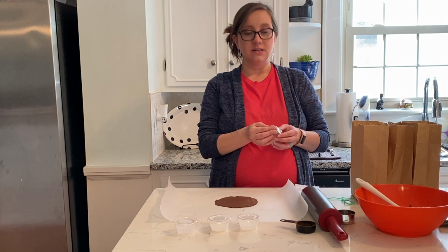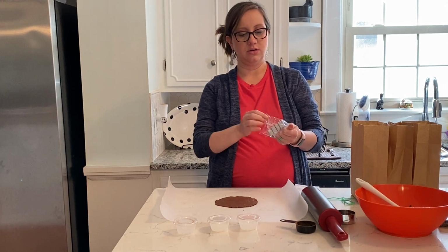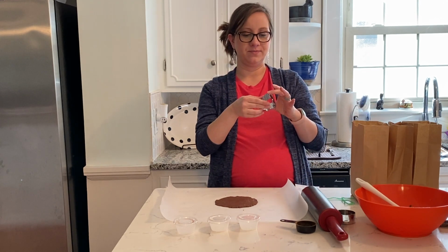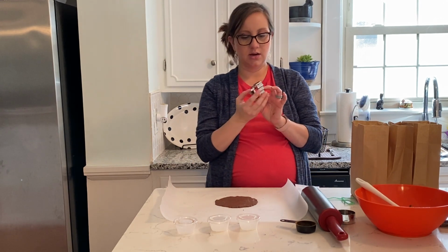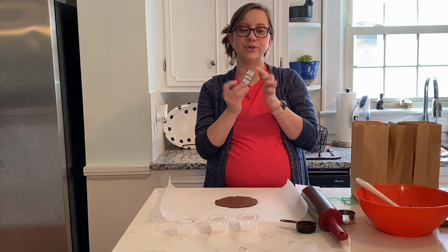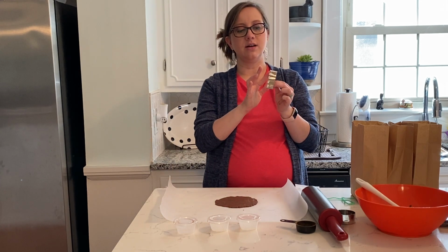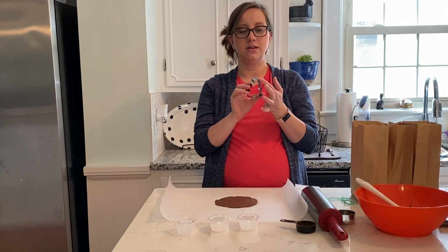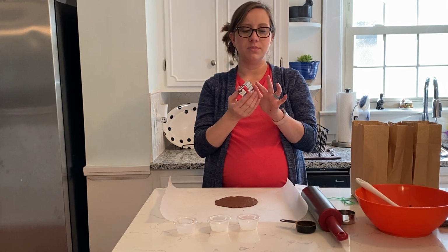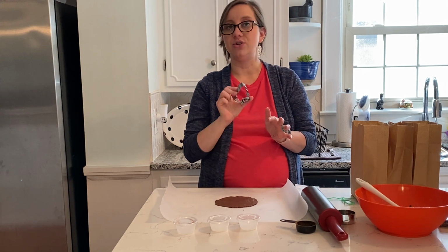Okay. Next, we're going to use the cookie cutter to shape the ornament. Okay, so I'm going to stick it here. You'll notice that there are 2 sides of it. There's one that has a ridge. If you've never used a cookie cutter before, there's a ridge. It's softer if you put your fingers on top of it. The other side is sharper. It's not going to cut you or anything, but that is the side that you want to use to place down into your dough.